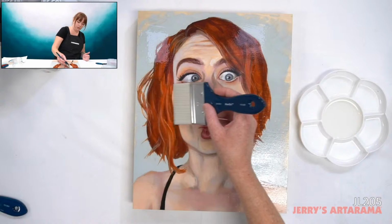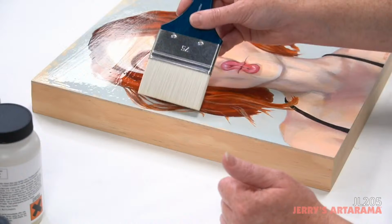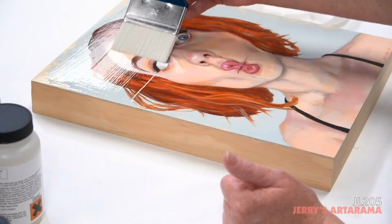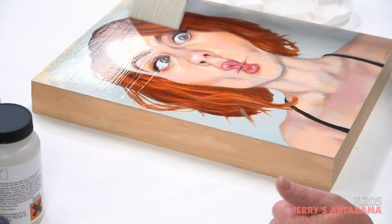So I'm trying to make sure that I also stand, and you can kind of see me, I'm doing one of these. The reason why is because I'm looking for that sheen and trying to make sure that my coats are nice and even, and that nothing else is kind of getting stuck into my painting. So like if there's a fuzzy or something that I can see, I'll make sure to grab that. So I have the lights reflecting down into my piece, and I will make sure that I can see any kind of imperfections on the surface.